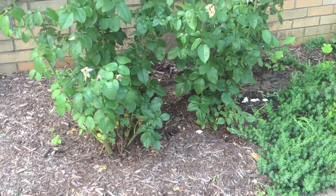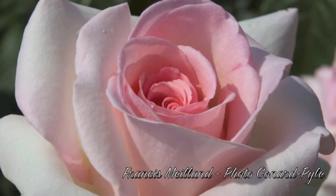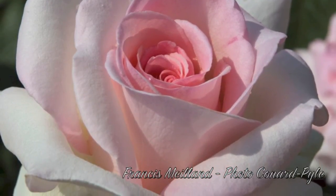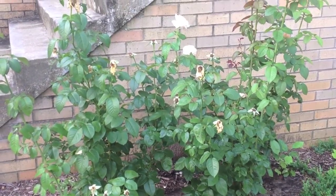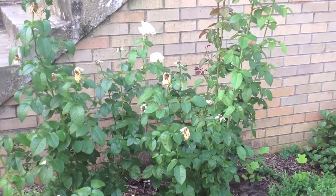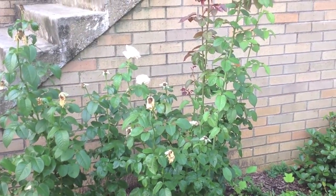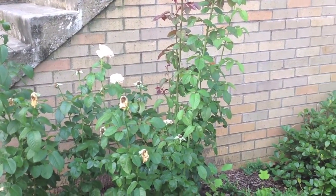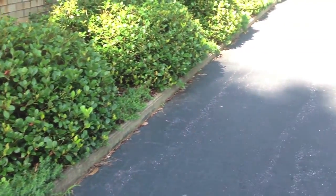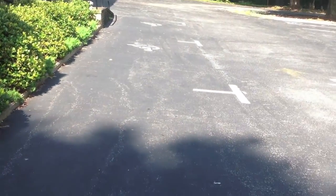Francis Maynard. Planted 4 of these this spring. We've had record rainfalls for July. Almost every single day. The foliage looks good. It drops the petals very nicely. The flower is beautiful. And as you can see, it's not planted in the best of conditions. This is 10:30 in the morning and it's still in shade. And in fact, it's right off our church parking lot. But it's just doing extremely well.